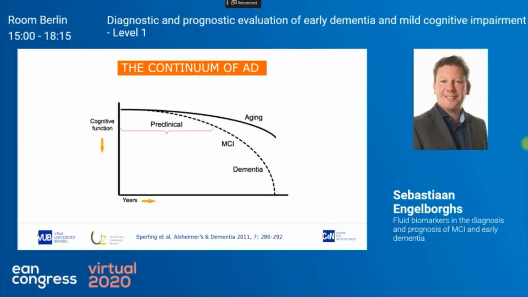And this insight has changed our concept of Alzheimer's disease dramatically. We now know that the disease is a continuum with a very long preclinical stage, during which the pathology builds up, but the person, the subject, has no symptoms yet. This stage is followed by a stage of mild cognitive impairment, a pre-dementia stage, and then subsequently the dementia stage is the terminal end stage of the disease.